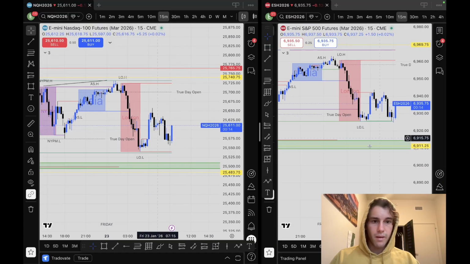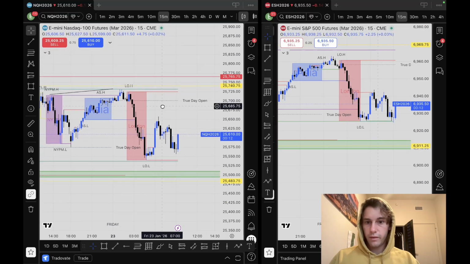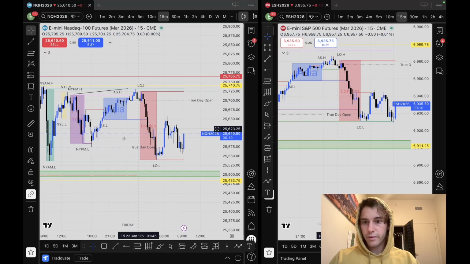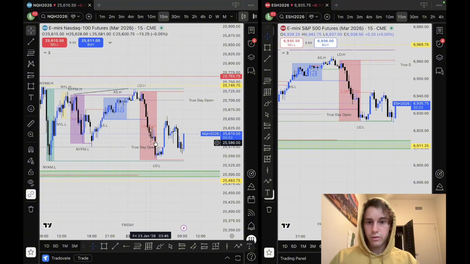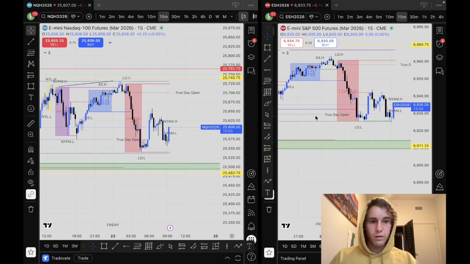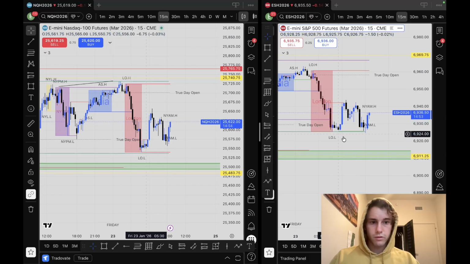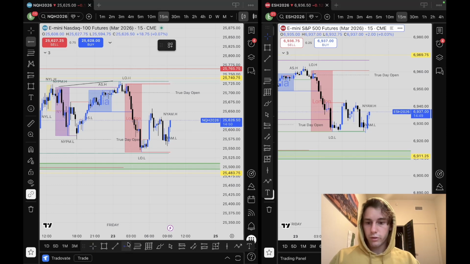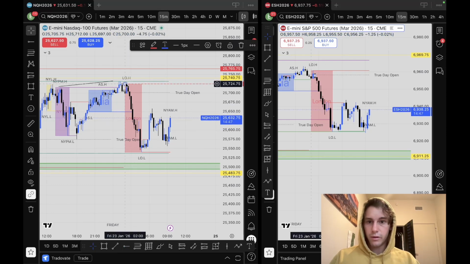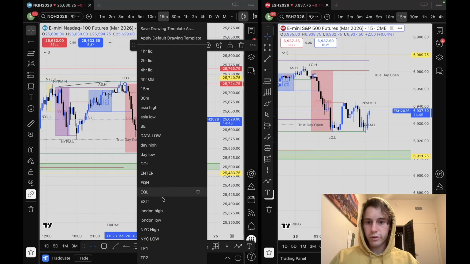On the 15-minute time frame, what do I see? Bang, search and destroy model already presenting itself. Asia session accumulated, London session broke out of the range and literally took out Asia highs and then took out Asia lows. So what do I expect New York session to do? We just took out London lows on ES. So I'm expecting us to go up and take out London highs. So right now we have an SMT at London lows and we're in a search and destroy.